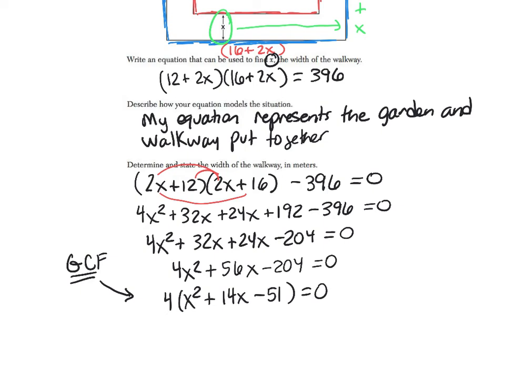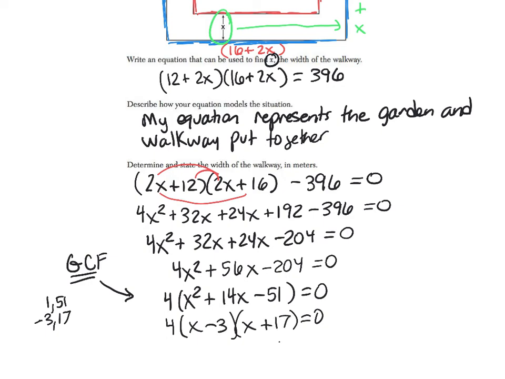And now you have to ask yourself, okay, what are my factors of 51? You're pretty lucky, there's not too many. So you've got 1 and 51, 17 and 3, and I'm golden with 17 and 3. So I'm going to stop at that point. So I'm going to say that this is 4, parentheses, x and x. I need these two numbers to multiply to negative 51 and add to positive 14. So I need a negative 3, so I would have positive 17 and negative 3.